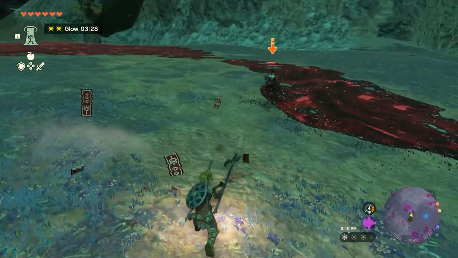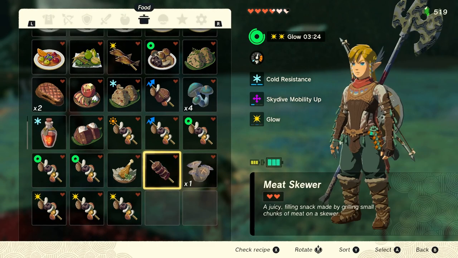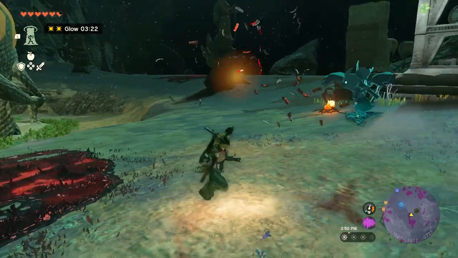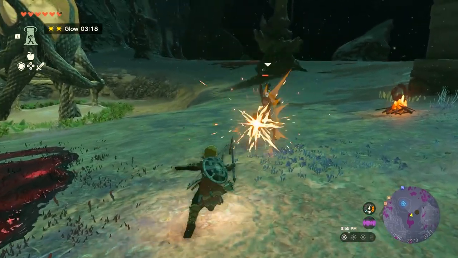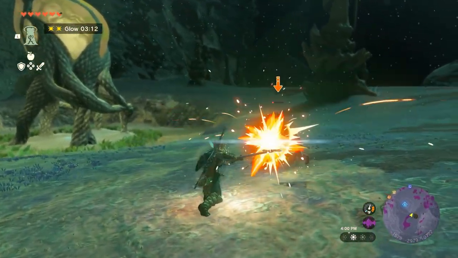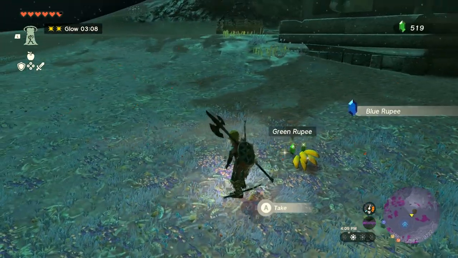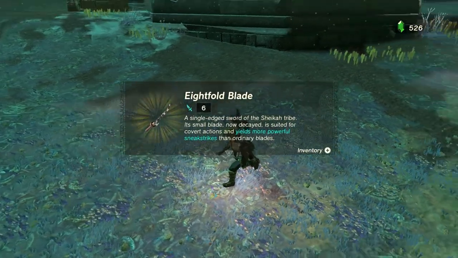Let me outrange you with a spear. Oh! Hard to outrange someone that teleports straight to my face. Nice. Bye-bye. Ooh, can we take his little samurai sword?